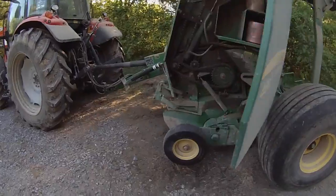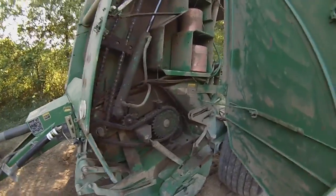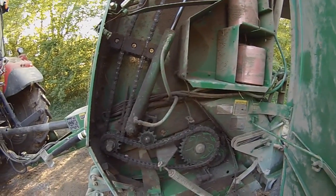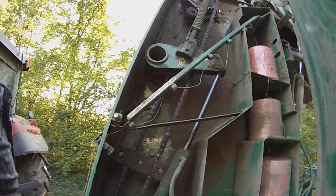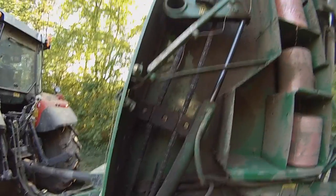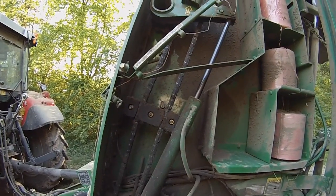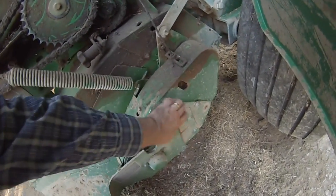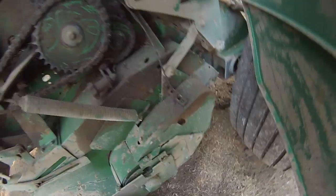But yeah, you can see all the junk I've blown out of here and pulled out of here. It still looks fairly dirty in here. Believe me, it looks a lot better than it did. I've changed out a lot of these chains, but I have not changed out this big chain. I am considering changing it out, but I haven't decided yet. I'm going to take this cover off in here. There's a lot of hay and junk that gets crammed up in there, and there's a chain in there that drives the pickup, so I want to clean that out.